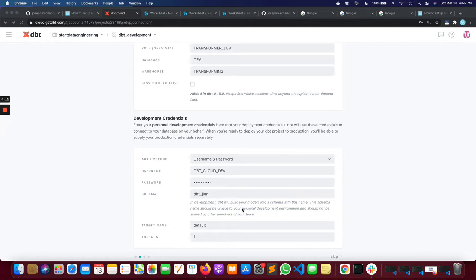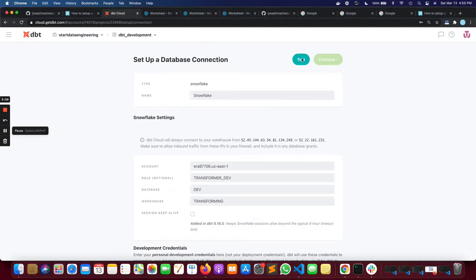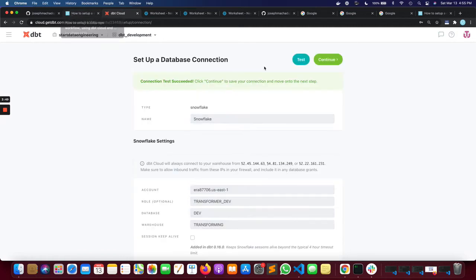So you could actually develop in dbt Cloud via an online, web-based IDE. In that case, these parameters will be used. Let's go ahead and test the connection. Click on it, takes a few seconds. Right, so it succeeded.